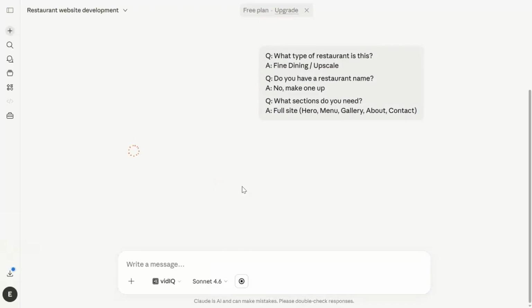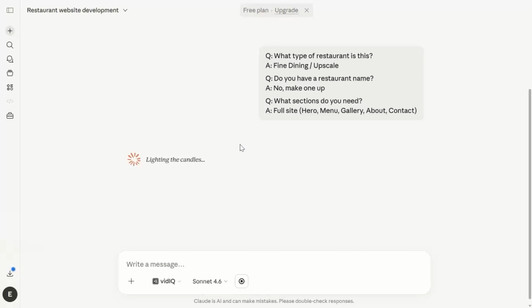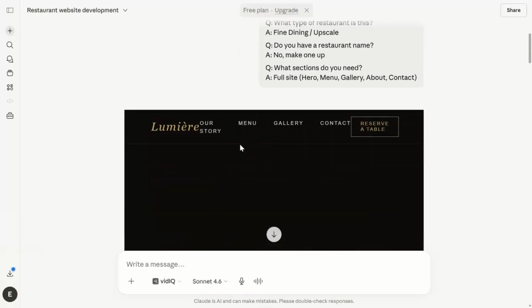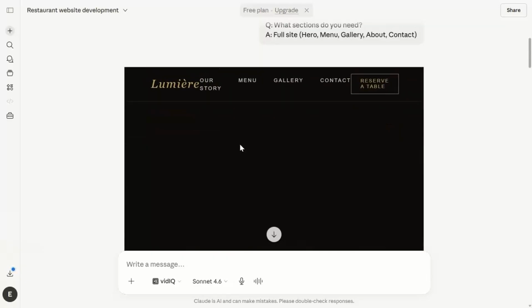Like the generative AI asks you each and every detail, what kind of website you want, how you want to name it, or the structuring of components you want, and it delivers everything, setting the table. I mean, I have written it very lightly and it is taking it very seriously. This is the beauty of generative AI. So yeah, our website is ready and complete. You can download it also, it has given this option to download.